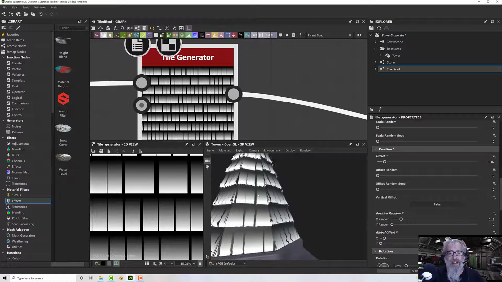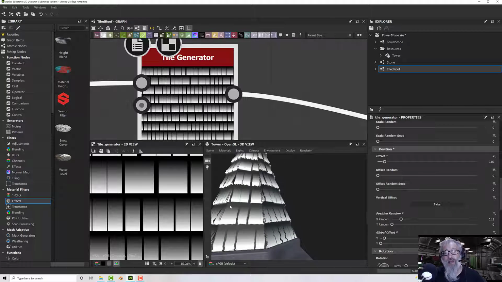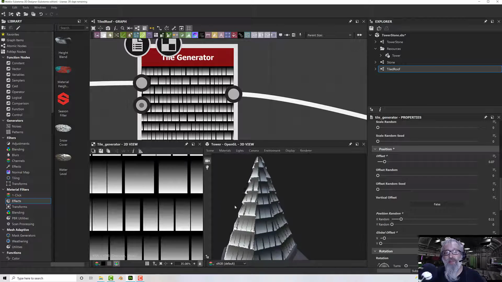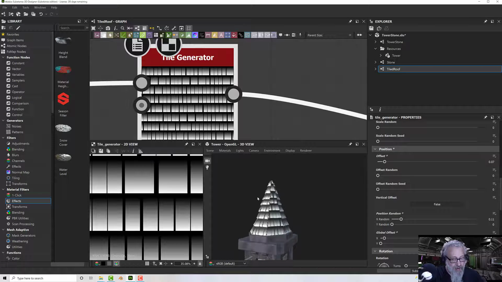We will fix that in the next session, where what we're going to do is carve some detail into these pieces. Okay, so we'll do that in the next one, and I will talk to you then.